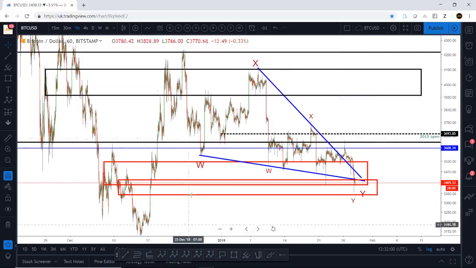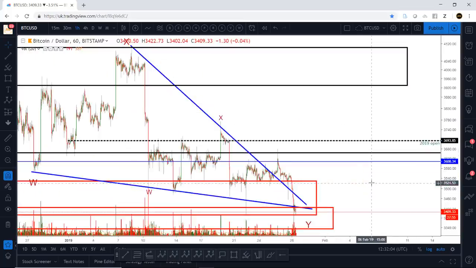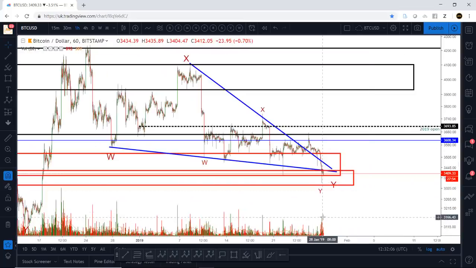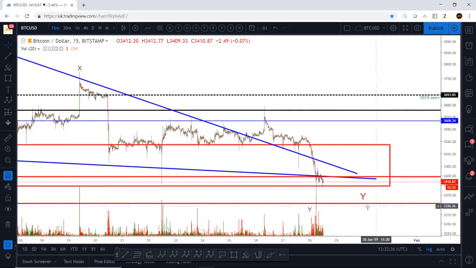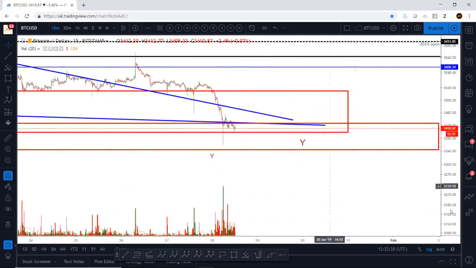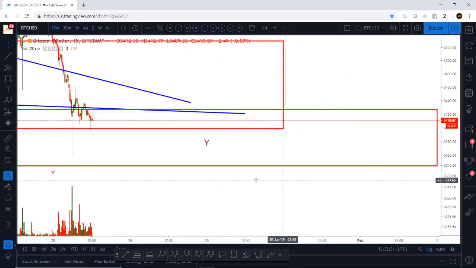And as I say, let's stick on a bit of volume. Right, so we can see here a little bit of an increase in volume, nothing significant. Yeah, nothing significant at all. You know, I would want to see volume like this if it was going to be anything significant. So I'm still waiting for a bit more confirmation to come here. I would like to see, it would probably be a safer trade rather than getting in at the bottom because there's no real volume coming yet.